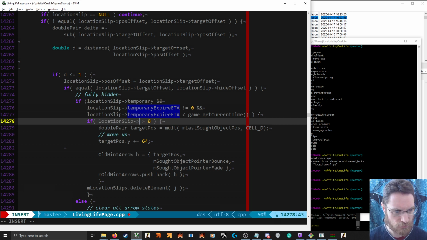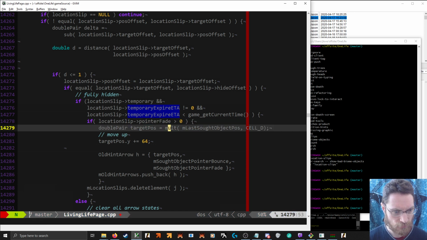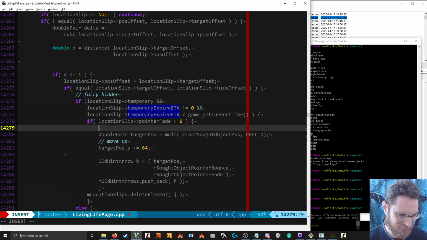Location slip. Pointer fade. And here's that pause again. I mean, actually, at this point, I could just about convert this into x equals times and y equals times. But maybe if it was integer, then that wouldn't end up being.